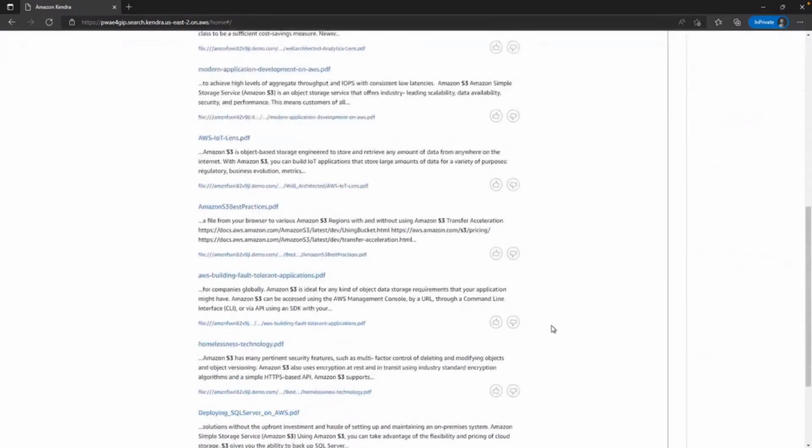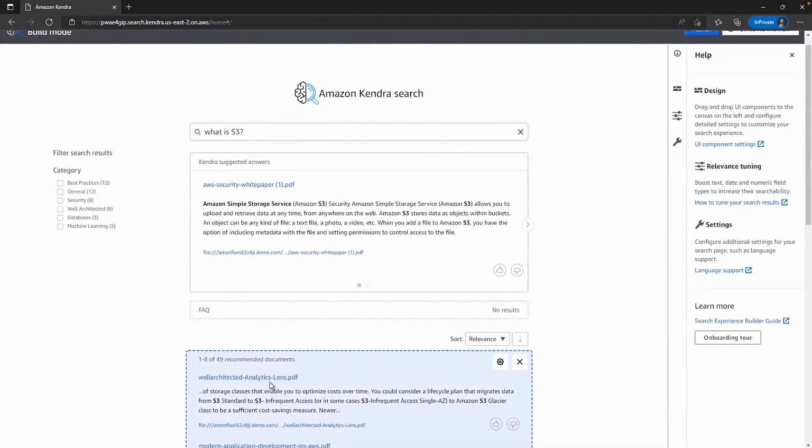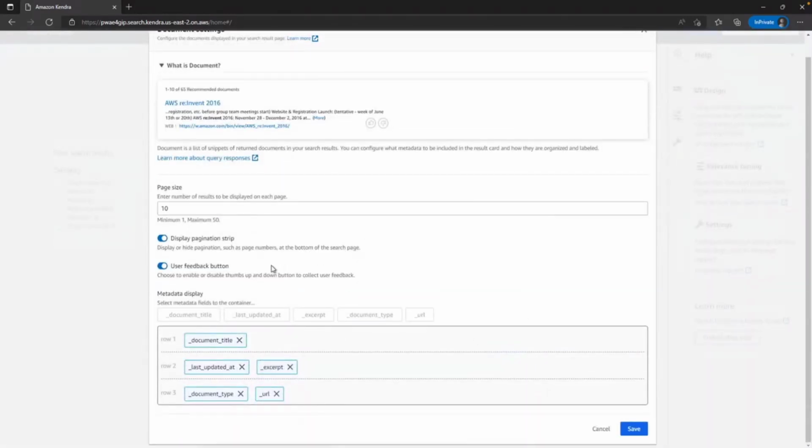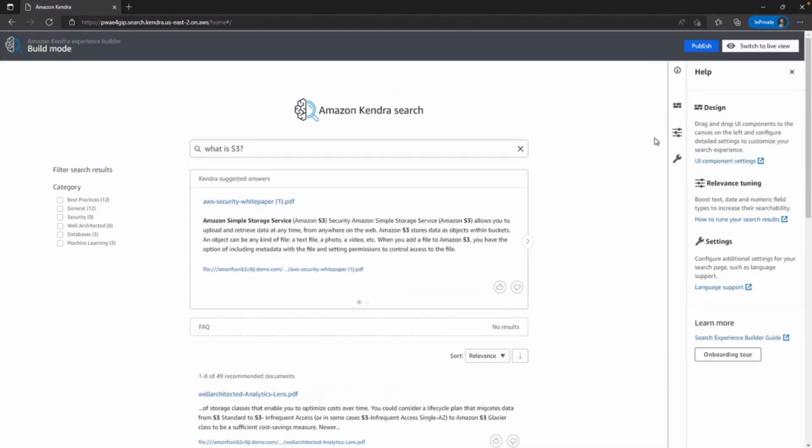Similarly, you can also define what is the title and what type of description you would like to see, what are the different attributes you would like to see in your search results as well. So this is a quick and easy way for users to create user experiences without any coding. So once you're done, you can click on the publish. Usually this takes a while to refresh internally. So for now, I will just use what I've already published.